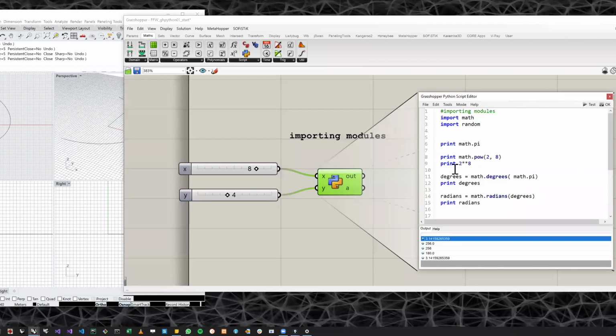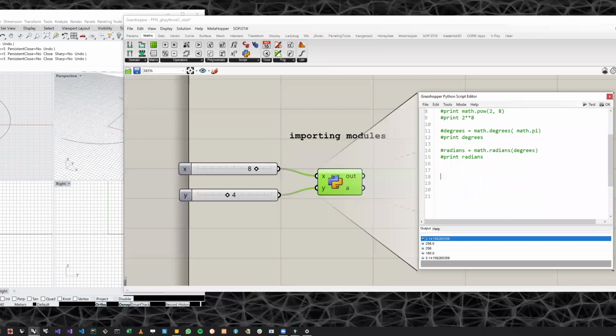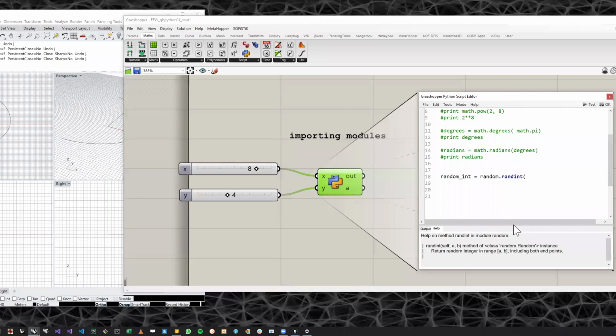You should always import the libraries first, right? Now down here, I'm just gonna comment all of this. Now down here, I can actually access random numbers already. So for example, if I want to do a random integer, I can access the random library and say random.randint, and the function asks me for an interval.